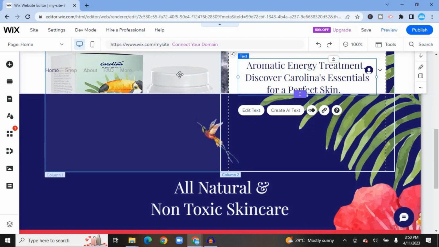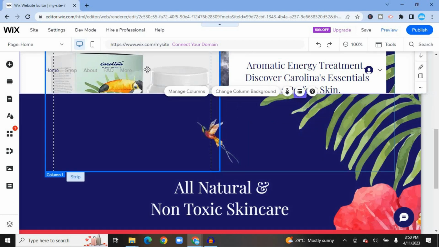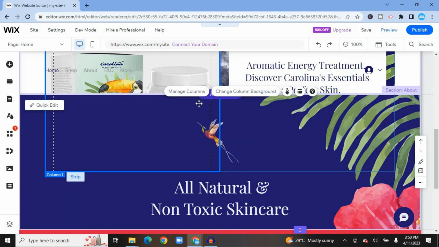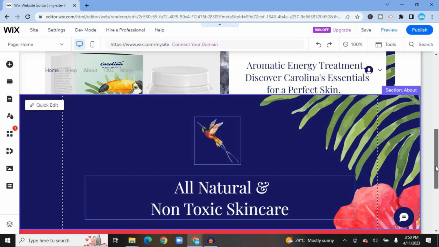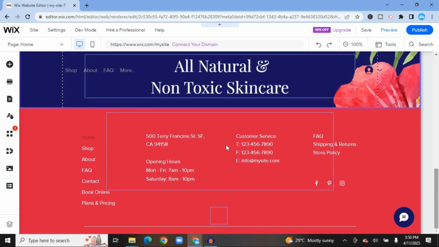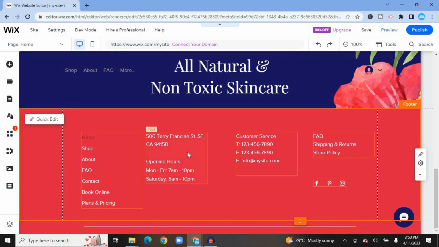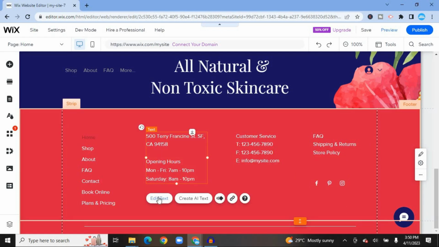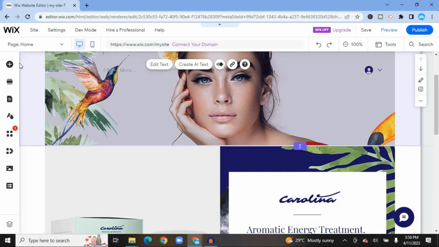And also, if you would like to change an image, all you have to do is tap on the particular image that you would like to change, and you will see the option change column background. Or from here you can also see a pencil icon right here. You could tap on this and you will see options on how to edit it. As I said earlier, with Wix it is quite easy to use their editing tools, so you can change all of these sections by simply tapping on the particular section. Then you'll see the option to edit text, and you can edit the particular text that you would like to change.